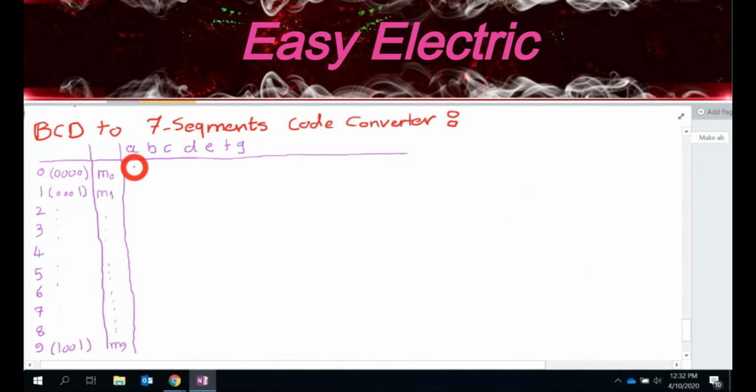For a 0, it should be definitely just G that is 0, and the rest should be 1. We already talked about that, okay? So how about the 1? For the 1, you have B and C on, and the rest 0, okay?